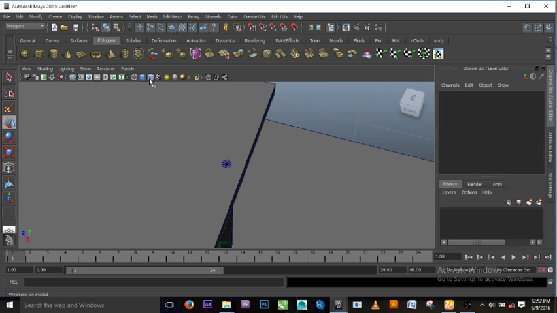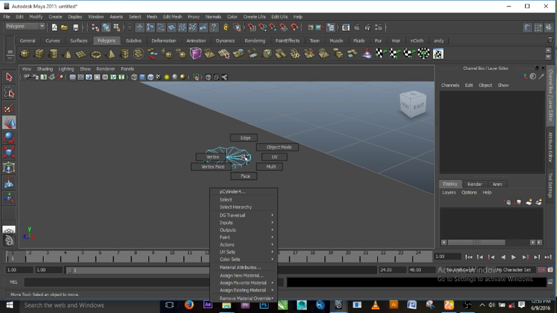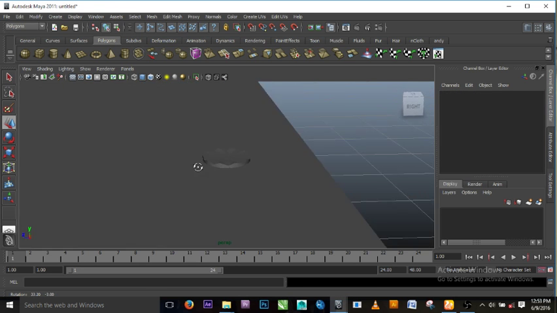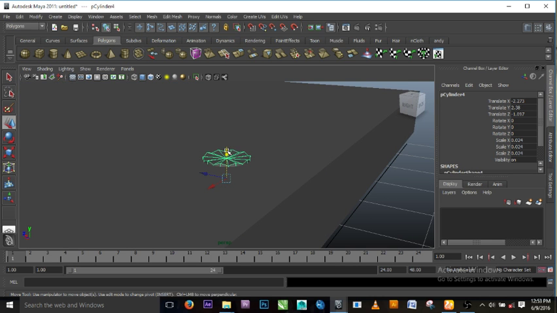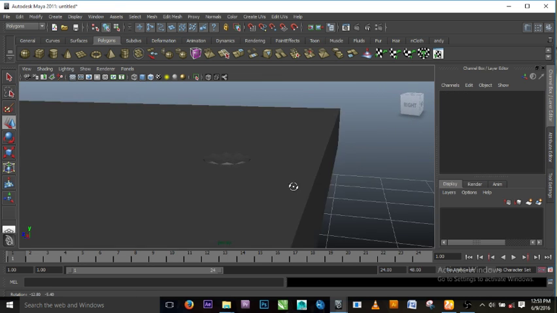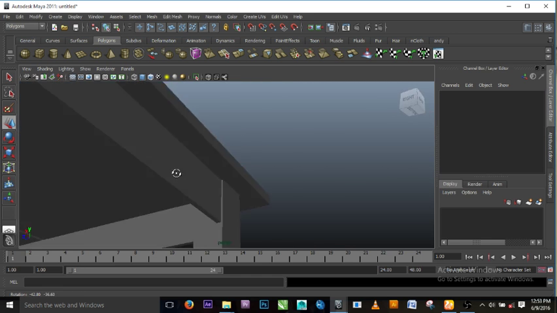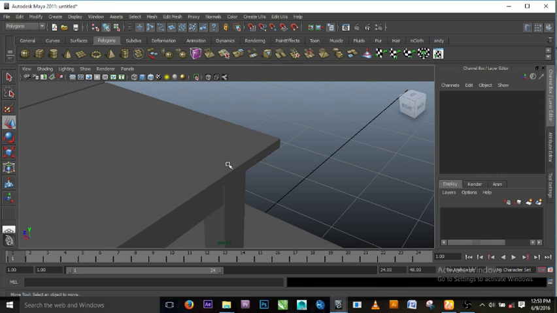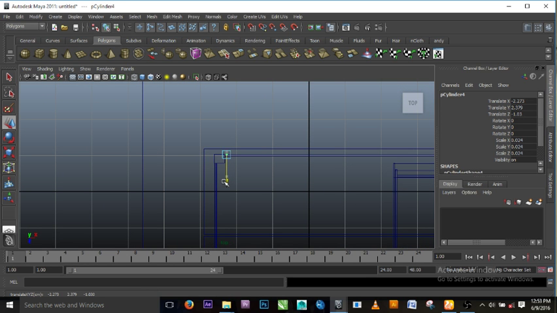I think it's too much. So you won't know until we paint it or texture it. So just have it here. It should be on this.